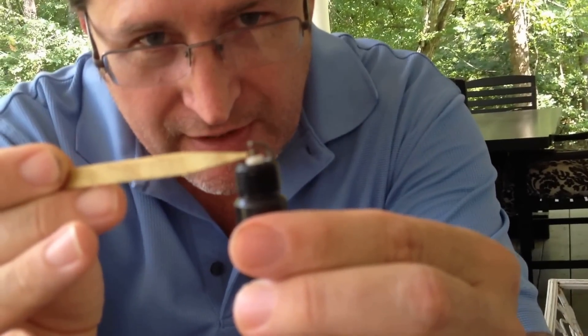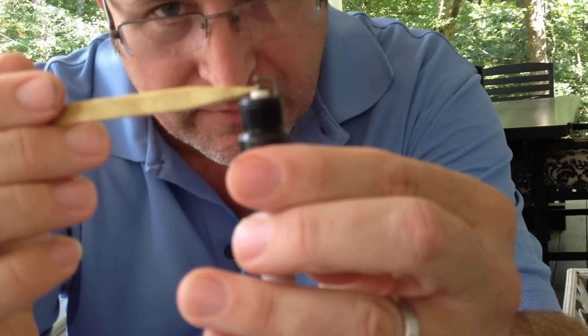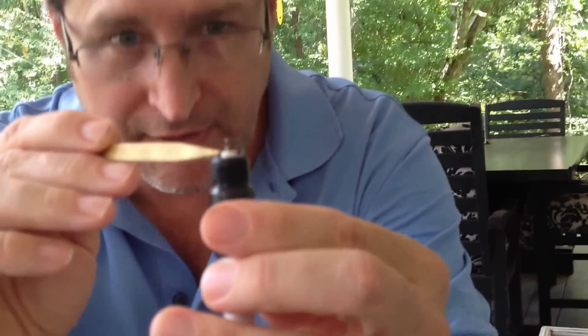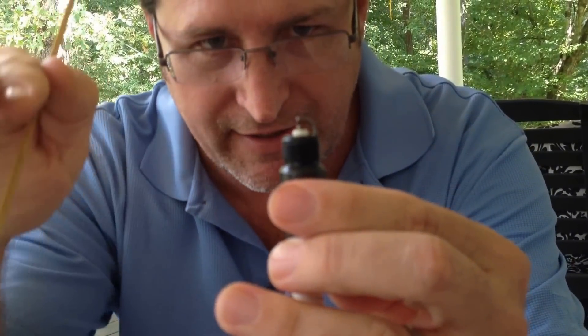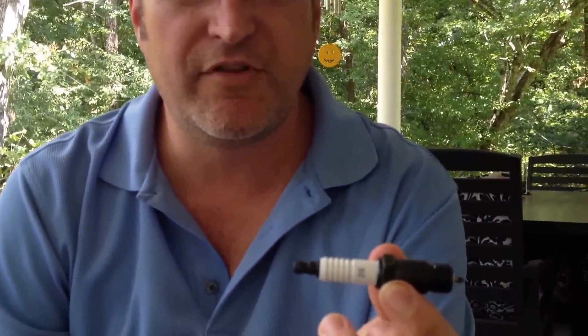This is nice and sharp — see that electrode? See how sharp it is? It's nice and flat. This is a brand new spark plug. These are old-timey spark plugs. At about 30,000 to 40,000 miles, this electrode part in the middle starts to round off and gets worn down, and that's what makes a weaker spark. It decreases fuel economy, decreases engine performance, and decreases starting abilities. That's what a worn spark plug will do. So a cheap, old-timey spark plug — change them every 30,000 to 40,000 miles.